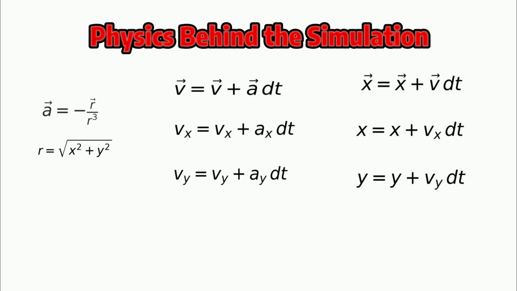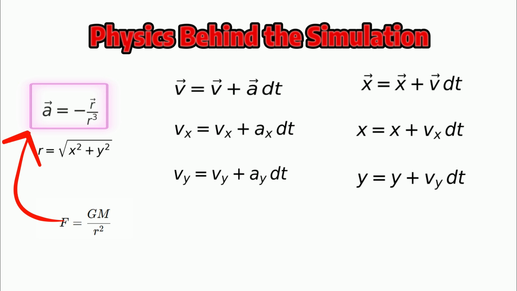So it is important to know that we use the different equations which we talked about in the previous video, which is r is equal to the square root of x squared plus y squared, which is the distance from the sun. This helps us to find how far the planet is from the sun and is needed because gravity depends on the sun. And again, the Newtonian mechanics says force is equal to GM by r squared. From that only we derived the equations of acceleration, that is ax is equal to minus x divided by r cubed and ay is equal to minus y divided by r cubed. So we will be using the same equation.